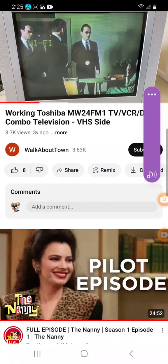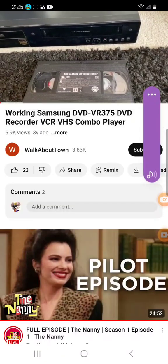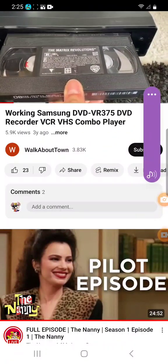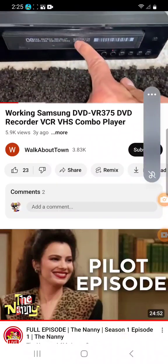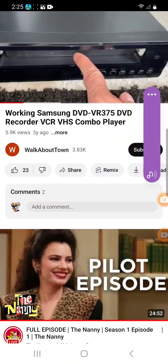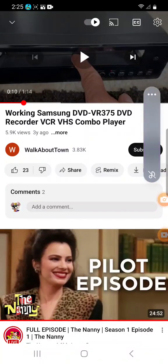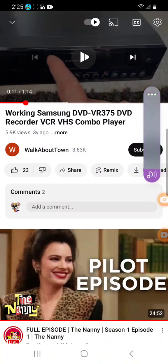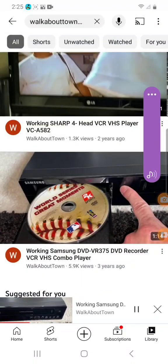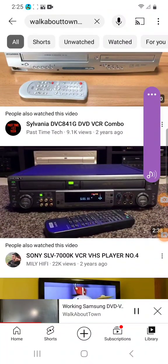Cookies need love, like everything does. Here's the Matrix. We'll go ahead and pop this guy in. Feed it in slowly. Slowly. Wait for it to power up here. I'll go to the screen.